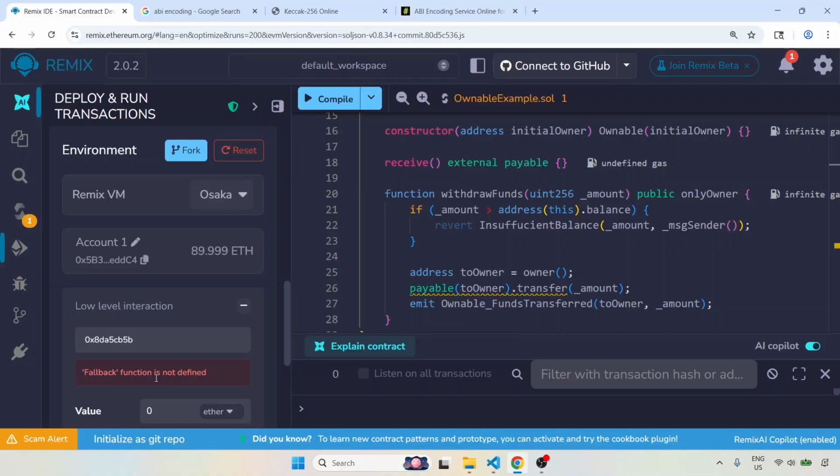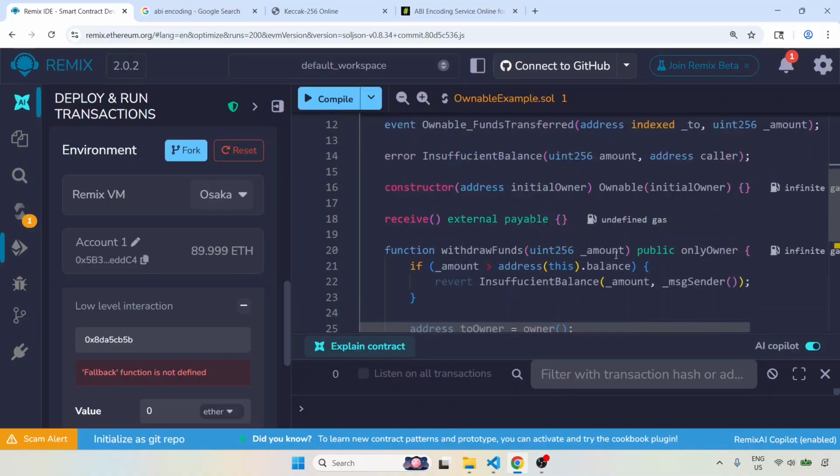However, when you're using this Remix IDE to interact with a contract through low-level transactions, if you're going to start passing call data, Remix IDE does not like it if the contract doesn't have a fallback function, right? So therefore, if you want to do low-level interactions with Remix IDE, you must ensure that your contract has a fallback function.